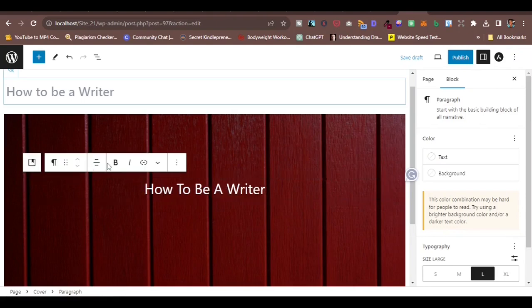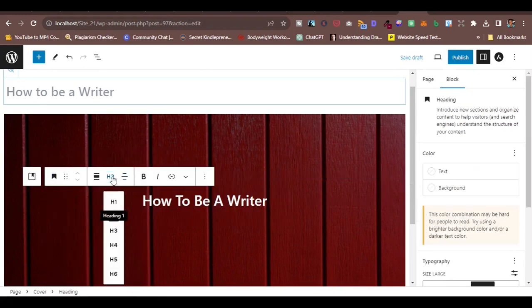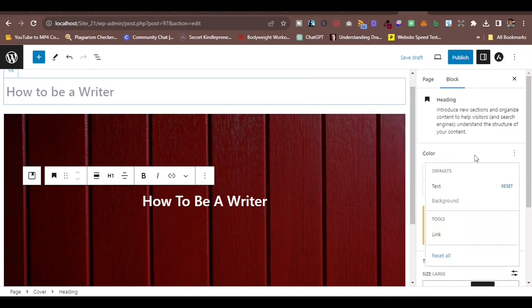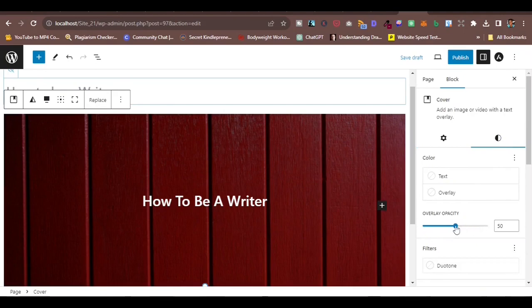And I'm going to change this to heading, and I'll select H1. Text will be white, and click on this image and edit the cover overlay to 70.